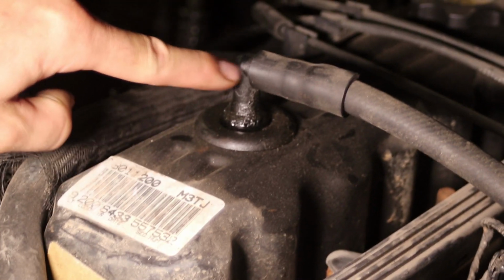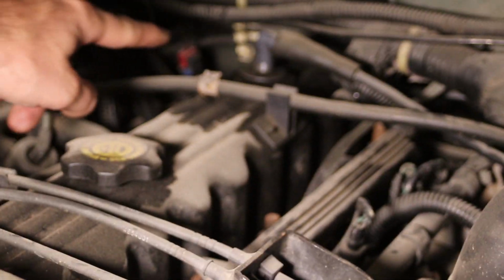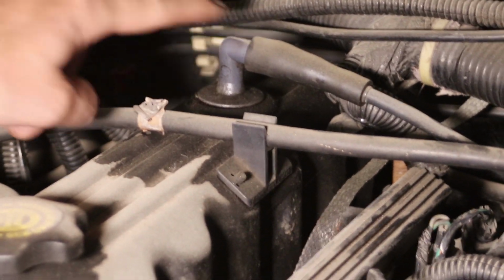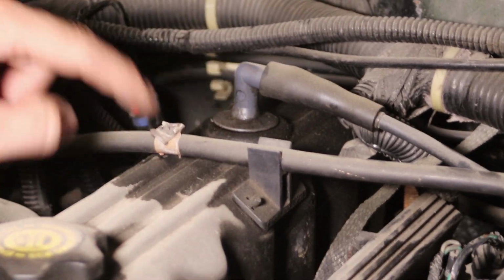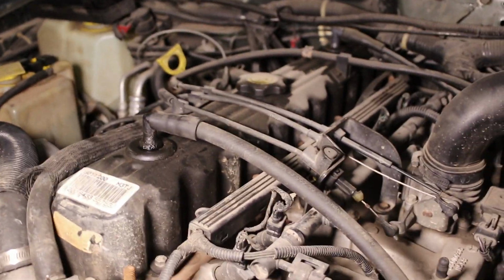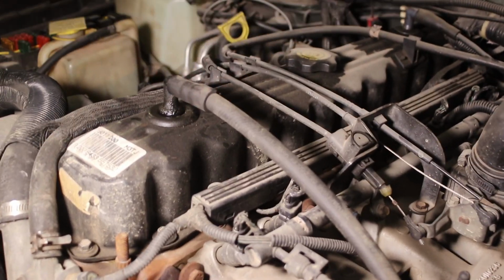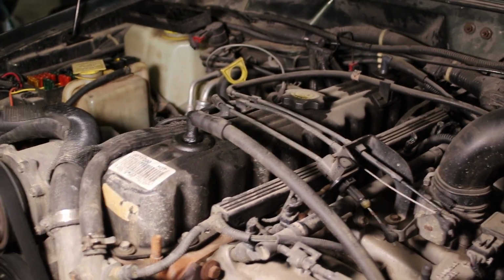So this black one here is a breather valve. They call it a breather valve. In the back, this one, the gray one, is called a PVC valve. You can see both the grommet here is leaking down the side here, so both the breather grommet and the PVC grommet are both leaking. Black, you can see gray. Let me show you around the side here. We can take a look in the back.